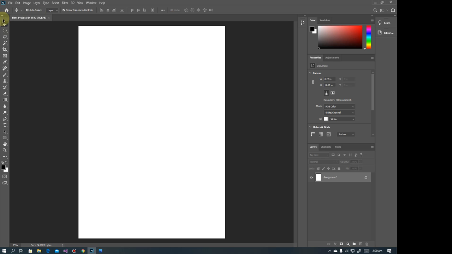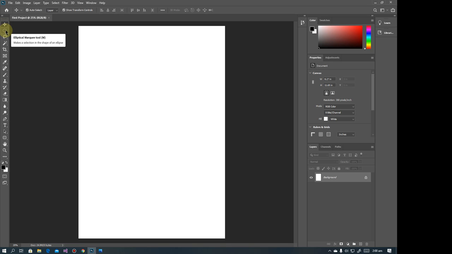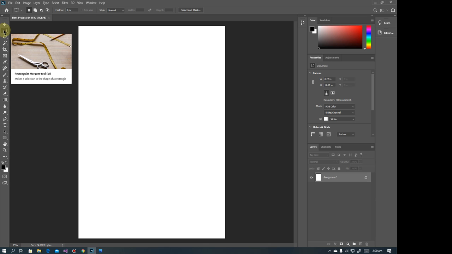All right, so from this section, these are called the tools or the tool palette. So with the tool palette, you can select moving tool, and it will show you an example how moving tool works. And then we have the elliptical marquee tool. The elliptical marquee tool has a lot of other sections here, which you can choose, a rectangle tool, and this is how the rectangle tool also works.